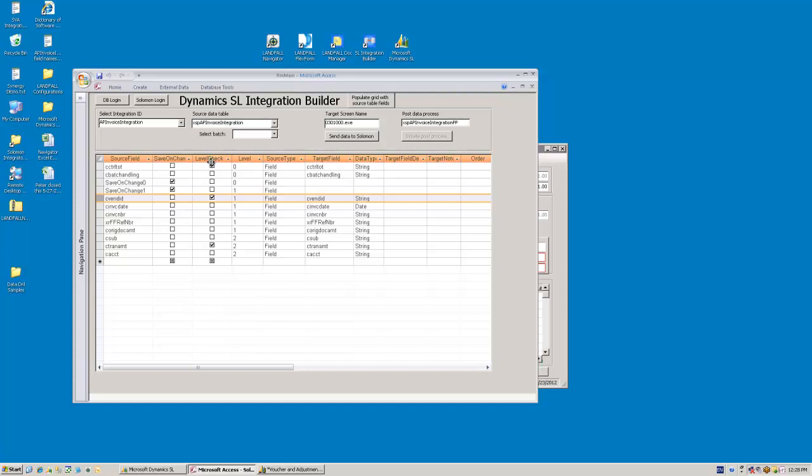So the simple approach for running an integration is that someone can come into this screen, pick an integration, and all they would have to do is click the button to send data to Solomon. Now it is possible to put the integration on a timer and to also have it be run by an event.